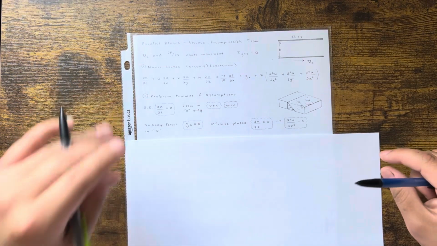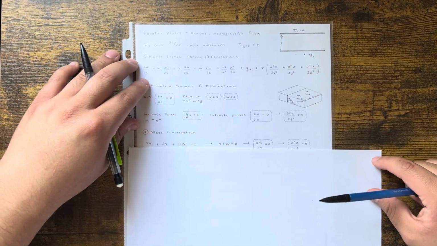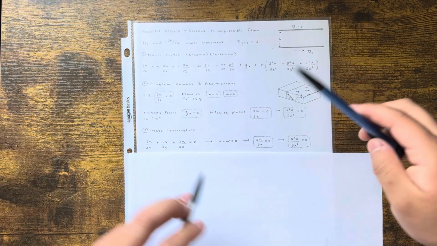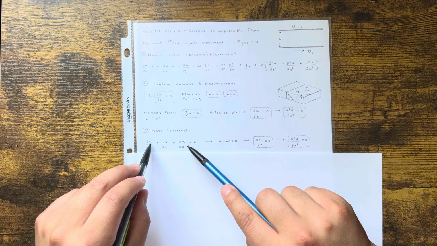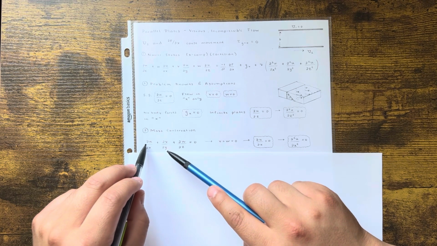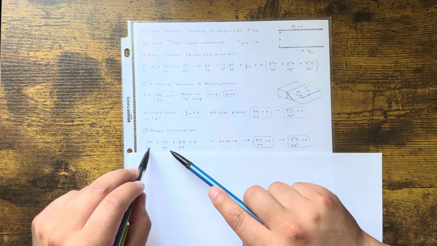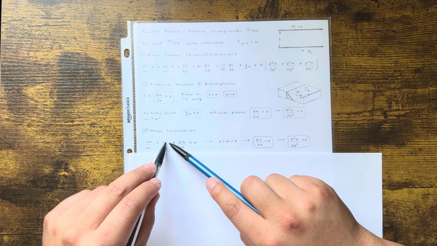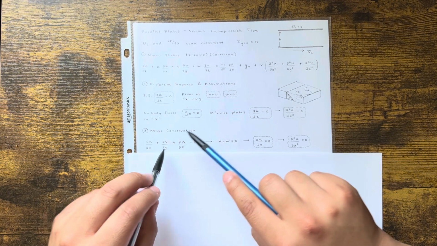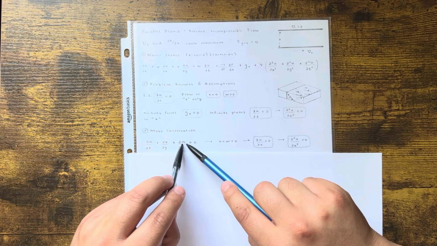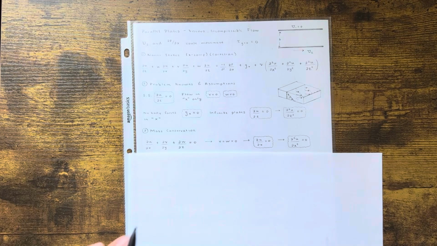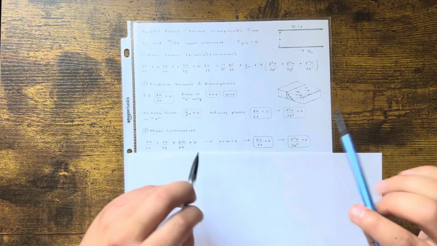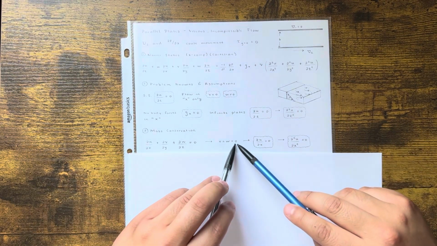But we could keep canceling more things using the principles of mass conservation. So we know for a Cartesian system that the partial of the x velocity with respect to x, plus the partial of the y velocity with respect to y, plus the partial of the z velocity with respect to z is going to be 0. That's just continuity. That's just basic fluid mechanics, right? So we know that V and W are 0.